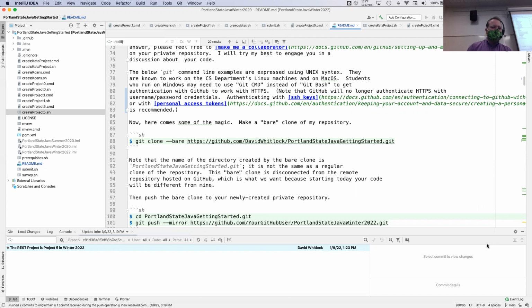It makes the easy things really easy, and actually I mess things up less when I use IntelliJ. When I try to do things from the command line, I use the wrong Git branch, or I have to reset my head, wherever the hell that means. I want things to be easy. So I like doing things from IntelliJ, and we'll see examples of that tonight. And of course, if you have any questions, please feel free at any time to stop me and let me know.